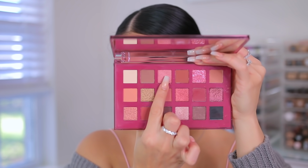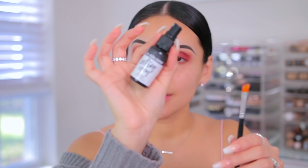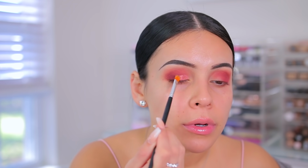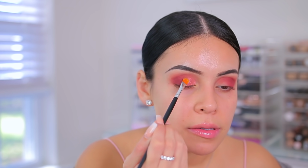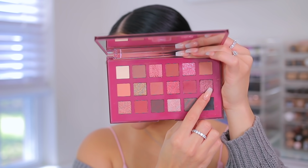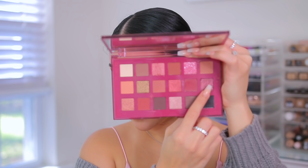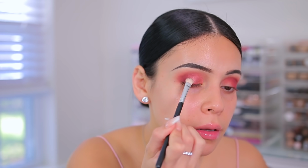Then I'm gonna go into this really light kind of pinky shade. I'm gonna apply that all over my lid. I'm gonna spray my brush because I just like to do that personally. I'm gonna use this little setting spray, which I'm gonna use later on as well. Ooh, yes. The shimmers are really nice in this palette. I'm gonna take a little bit of this color right here on the end, and I'm gonna apply that just to blend out the edges of that shimmer. Just right in the center.